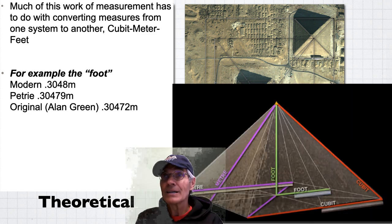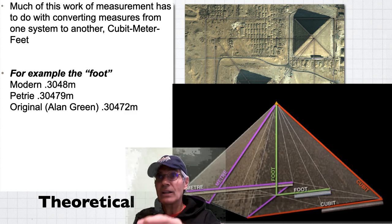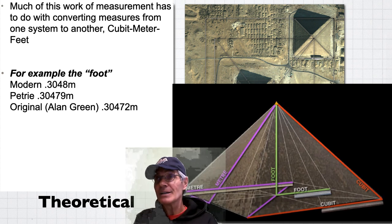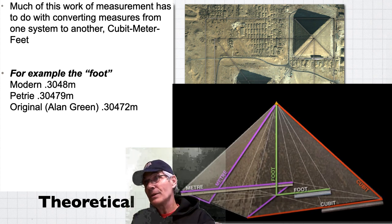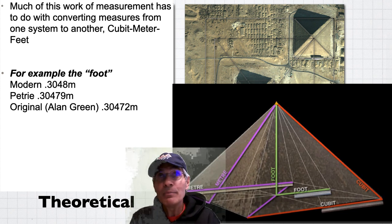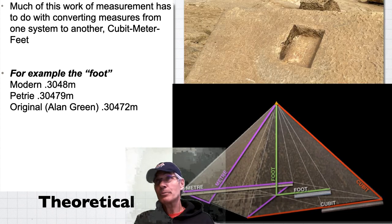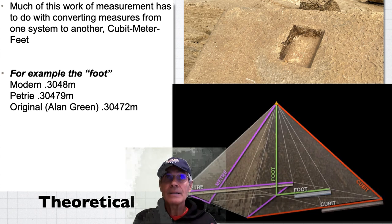Alan Green says that the cubit, meter, and foot can be derived from the Great Pyramid. If you take those purple lines — all definite lines within the Great Pyramid — and say that would be the meter in scale, then if you take the height and the half base of the pyramid, the green there, that would be, in scale, a foot. And if you take what's red there — the edge and the base of the Great Pyramid — that would be the foot. So the cubit, meter, and foot seem to be encoded in the Great Pyramid, like an original foot, because this predates Britain by millennia. So the Egyptians were saying: we knew the foot.